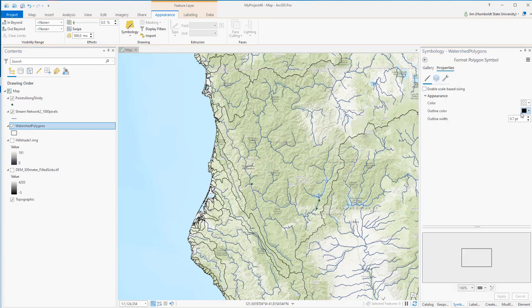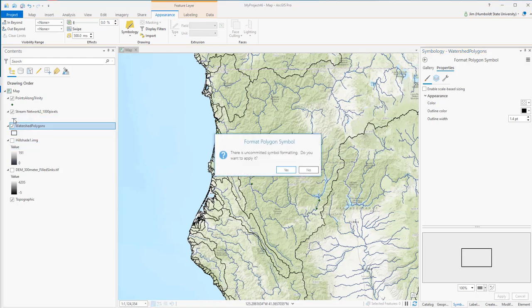So go to the symbol on that, and I'm probably going to make it, well, try 2, see what happens. It's a little heavy. 1 is a little light. Let's try 1.4. And I think I like that. And you can change these and tweak these as you go. There's nothing wrong with that.